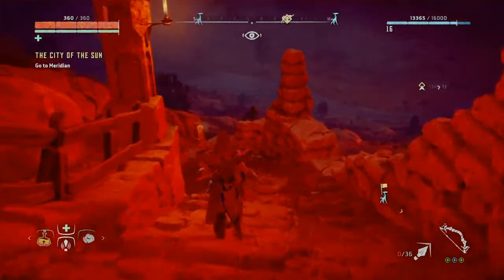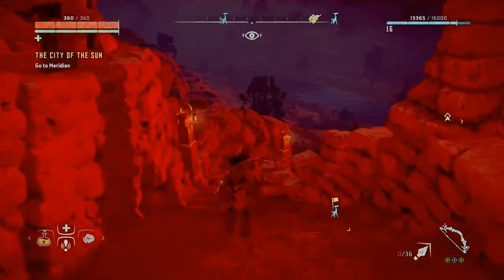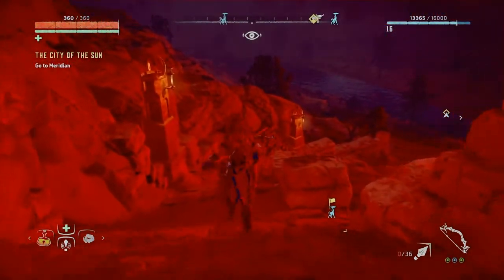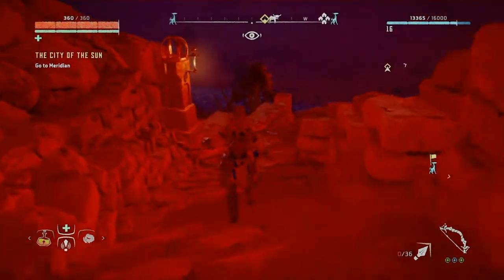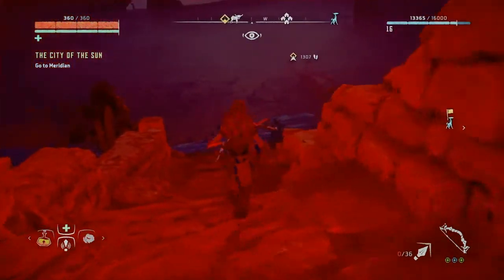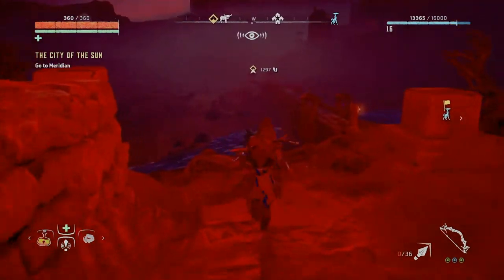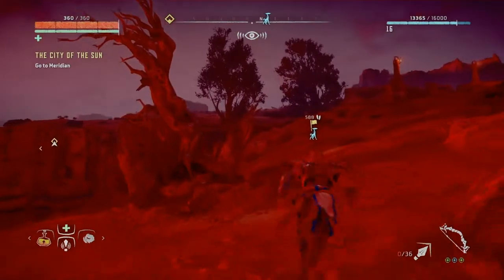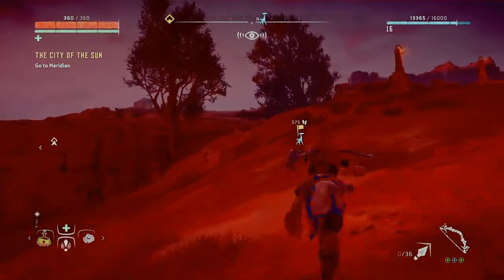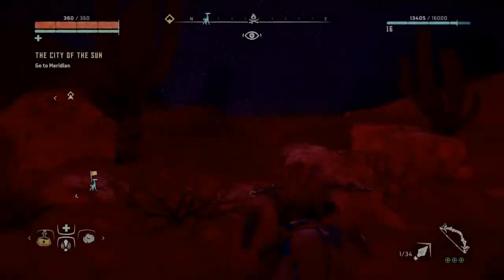the other guy. I've forgotten his name now, but I have spotted a tall neck, which if we go and override that, will open up some more of the map for us to see. So we're going to make a quick pit stop on the way to Meridian to unlock the tall neck.